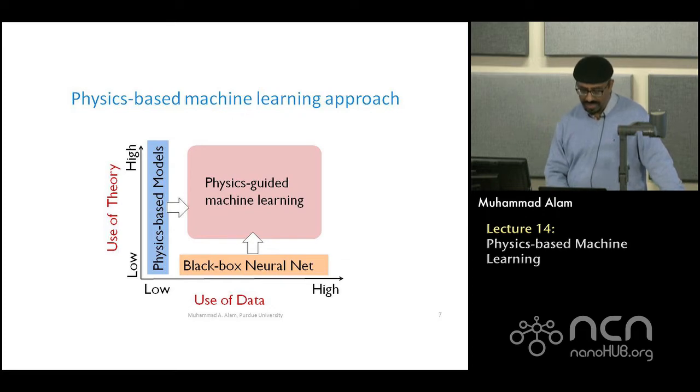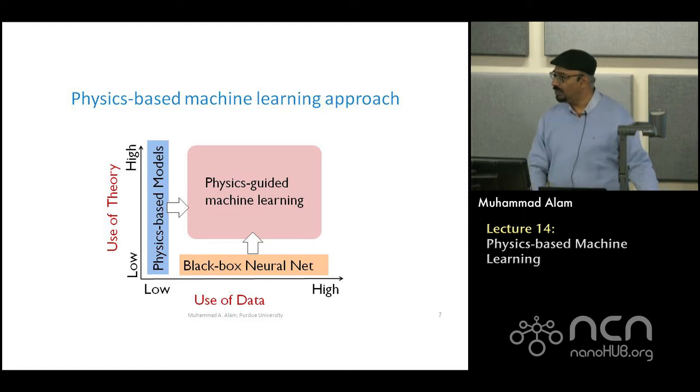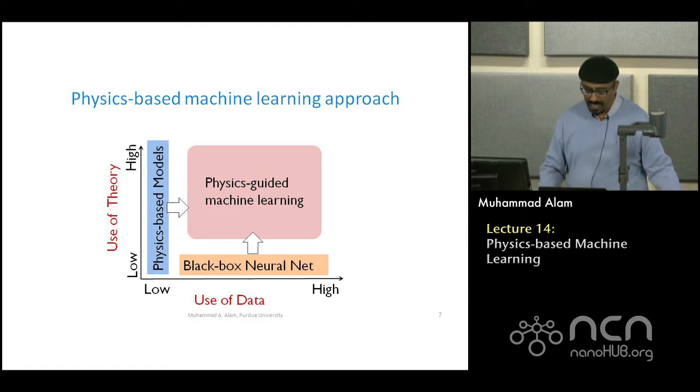So the idea would be if in some way we could combine the best of both worlds. If we could do that, first of all, the neural network or artificial machine learning network that we needed would be considerably smaller. I'll explain that. And this we'll call physics-guided machine learning. And that would be much more powerful. This is an emerging topic, but you get the idea that generally that would be a good starting point.